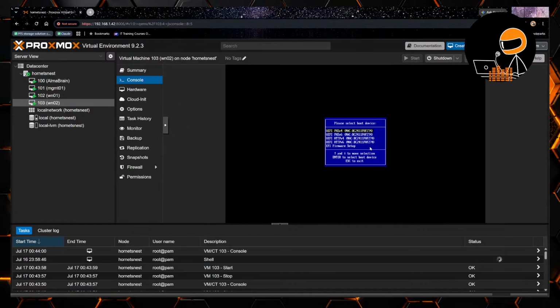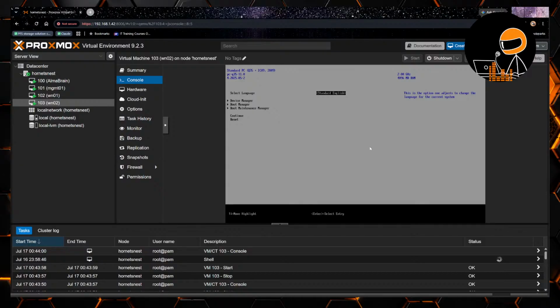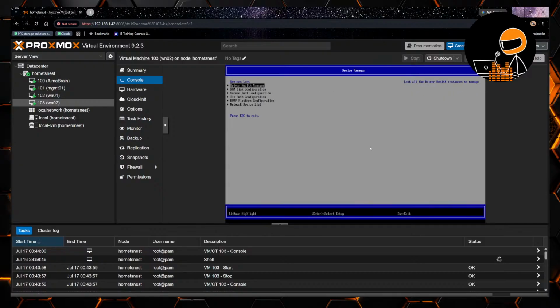And now I'm going to enter the UEFI firmware setup. And then I'm going to go to device manager. Let me see. Secure boot configuration. And then I'm going to enable, I'm going to turn that off.